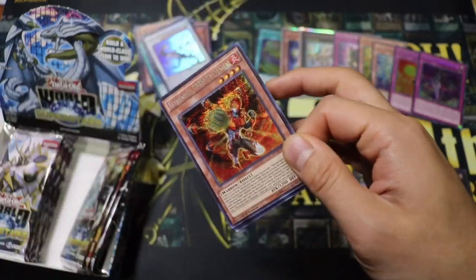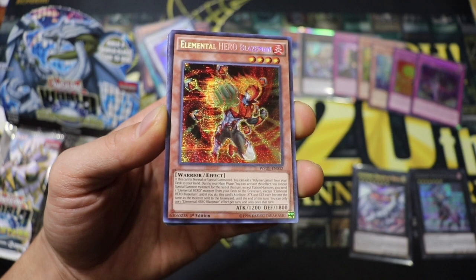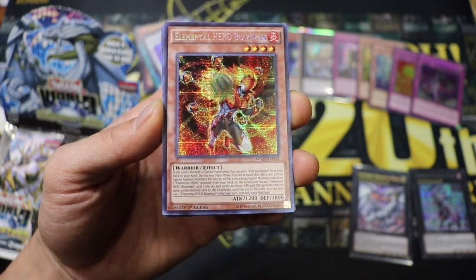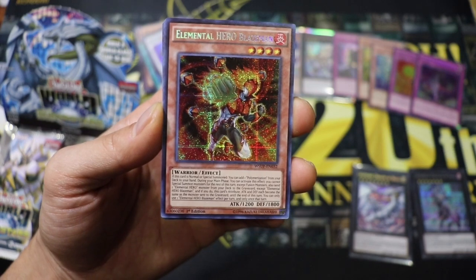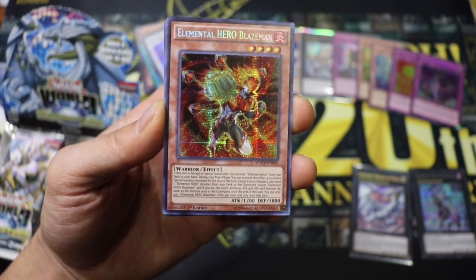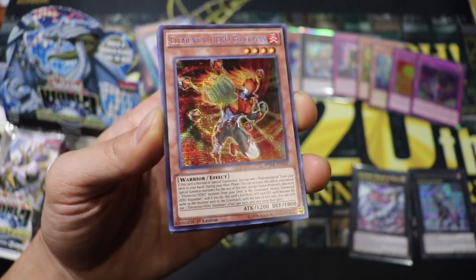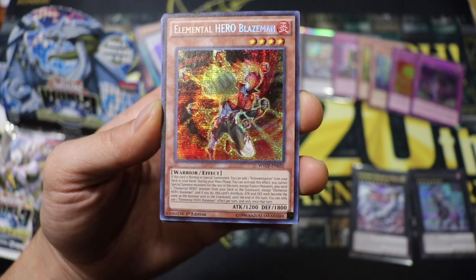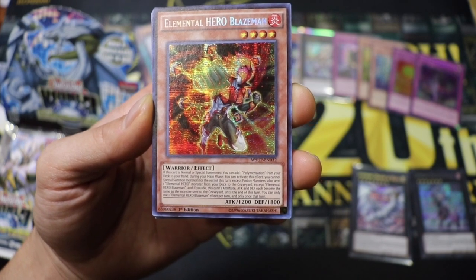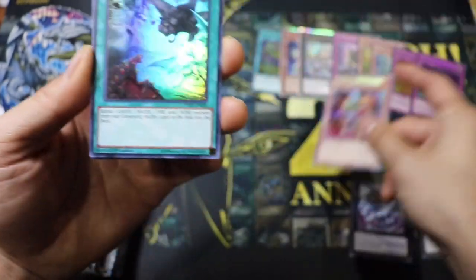And here we go, we got the Elemental Hero Blazeman. I pulled the OCG version of this from the 20th anniversary rarity collection. I'm not sure if it was a super rare or the secret rare that I pulled it from, but it's still a pretty cool artwork right here. Not gonna read the effects for sure. It has something to do with you can add one Polymerization from your deck, but yeah, sweet.